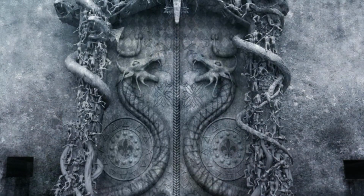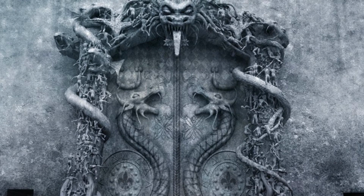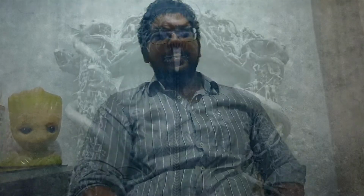The other 3 vaults haven't been opened yet, and the most interesting one is Vault B. The entrance to Vault B is covered by a huge metal plate and 2 giant snakes are drawn on it with a devil face in the middle. According to the researchers, this shows some sign of danger, and it is also believed that this door can only be opened with a specific chant, a Sanskrit chant if I'm not mistaken. Otherwise, it is believed that great misfortune falls on whoever tries to open it forcefully. As such, the vault until now has not been touched or opened.